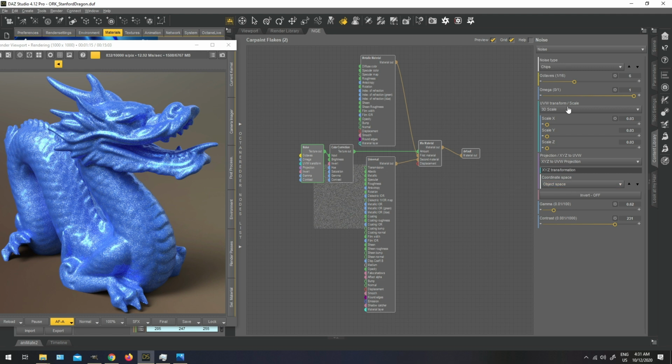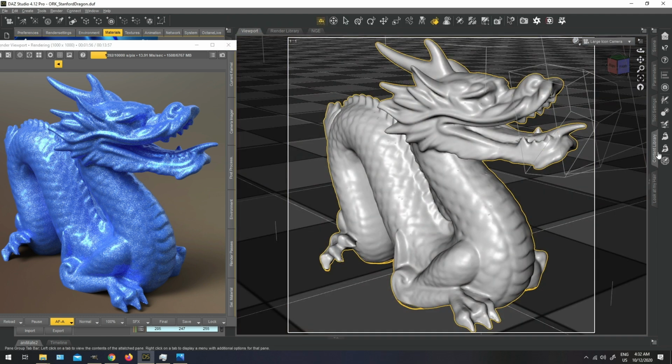What's also interesting about these, you can set them on a custom way how they are going to show up in the render. They do not necessarily have to project on the mesh UV. You can use this XYZ to UVW projection, which in particular I did use for these flakes, because when spread around the mesh UV, they would give uneven results. So to ensure that they always look the same on any object they're applied, they are using this projection XYZ to UVW in the coordinate space for object space.